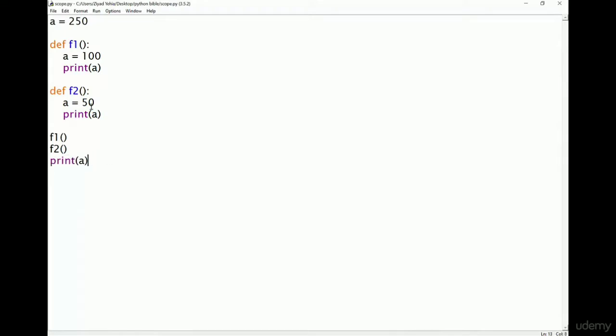Well, this is because when you try to change a global variable from inside a local scope, Python stops that from happening and automatically creates a local variable with the same name. So in f1, we didn't actually change a up here. Python created a local variable called a and set that inside the function because Python thought, I don't want them changing the global variable because that could cause problems. And the same thing happened in f2. We didn't change a up here. Python actually created a local variable called a inside function 2, made that 50, and then printed that. So finally, because the global value of 250 was protected, that is what was printed when we printed a down here.